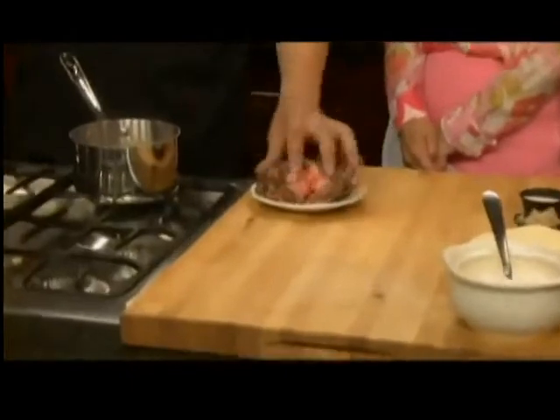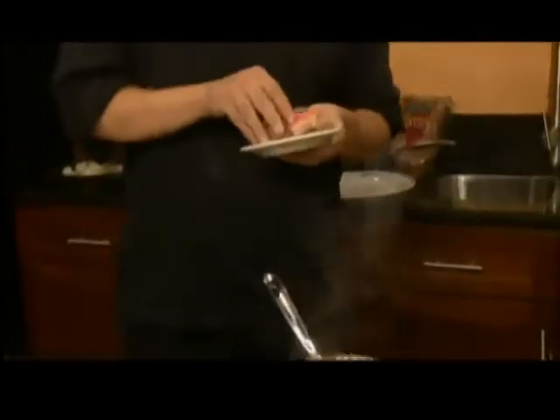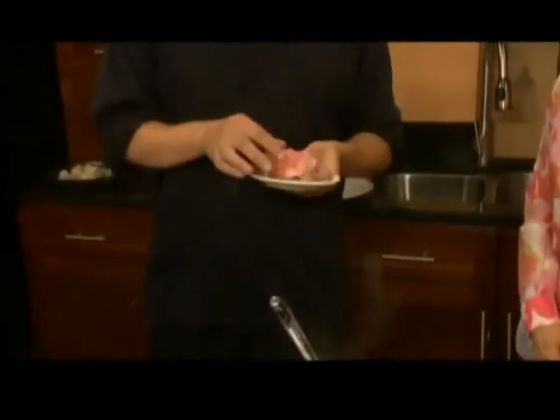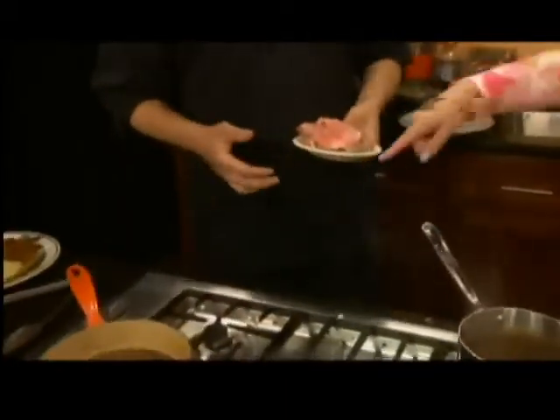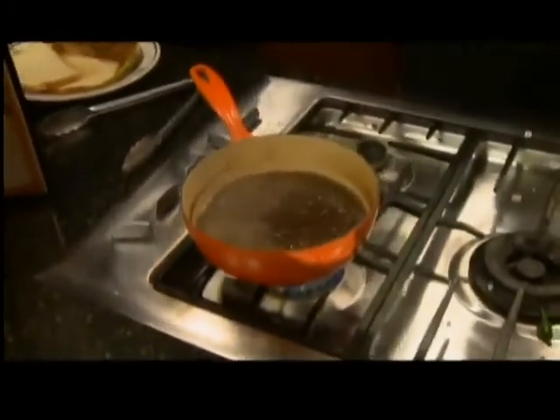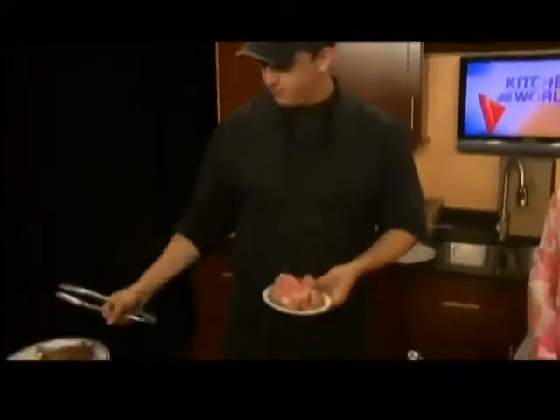We have Chef Tom doing a second helping — a sandwich. Basically I'm taking some of the same prime rib. If you're not feeling the prime rib, you can substitute roast beef. We'll also be featuring this as a special at the restaurant. If you want medium rare, you would just drop it in the Guinness au jus for like 10–15 seconds — just dip it in to get the flavor, move it around, and then serve it on the sandwich.